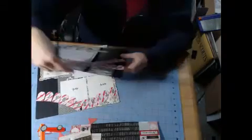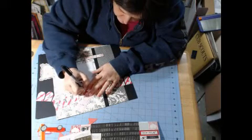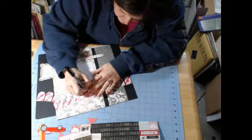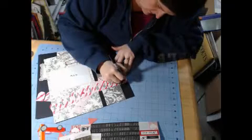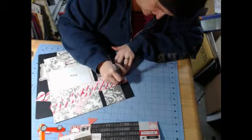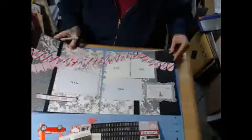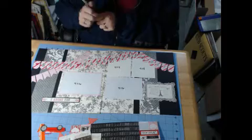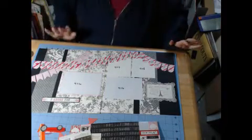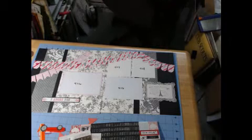All right. All right. So again, this one turned out really cute too. And I really like the way that it kind of worked. And again, it's a flat layout. I'm gonna grab my thingy here.